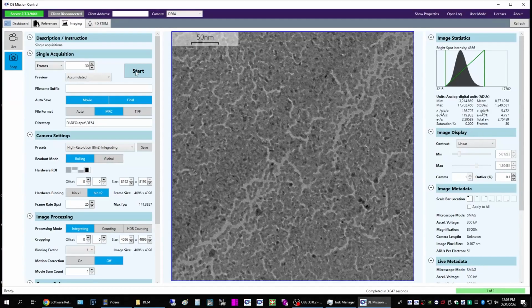The other thing is that it's very flexible because it's got an 8K by 8K readout, but you can reduce the readout area and increase the speed. There's also binning that'll increase the speed, and so then you can end up using it as like a 4K by 4K or a 1K by 1K camera, but with faster frame rates.